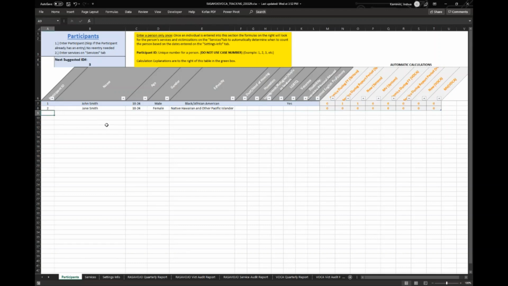If you're entering someone in for a new ID or a new person, and you notice the column highlights red, that means you are entering in a duplicate ID number. Remember, one ID per person. Duplicate ID is the common error, but now it highlights. Or you're giving a new ID to the same person. So it's important you check to see if that person exists in your system.